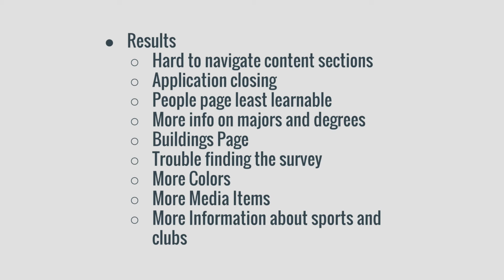And then buildings page. In a few of the rank data sections, the building section always ranked last. So I want to make the buildings pages more appealing for the user, maybe by adding underlining to text and adding boxes so that users know what's clickable and what isn't, just to help that page in those ranking sections.